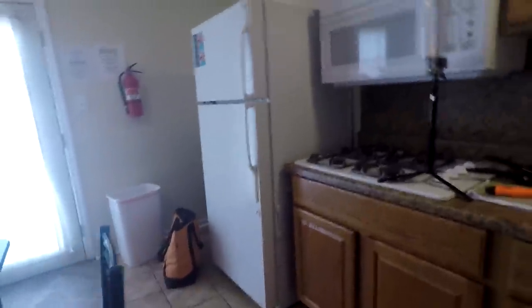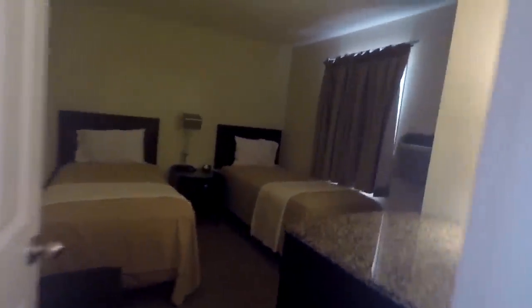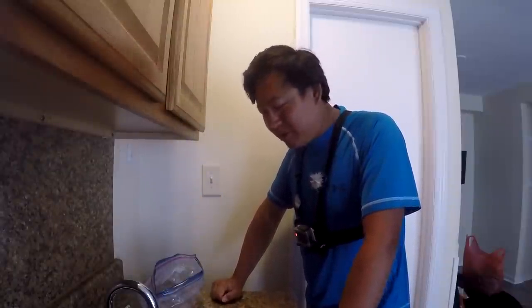Let me show you guys. They gave me a room here with a full kitchen. As you guys can see, microwave, refrigerator, stovetop, which is why I'm able to do this catch and cook, right? Not to mention that you can fit six people in this room, man. Look, I don't know why they gave me this room. There's the big bed here, and there's two additional beds here. Potentially, this place could pretty much fit me, my wife, and like four kids, all right? So, big shout out to them, because without them, we wouldn't be able to do this catch and cook.